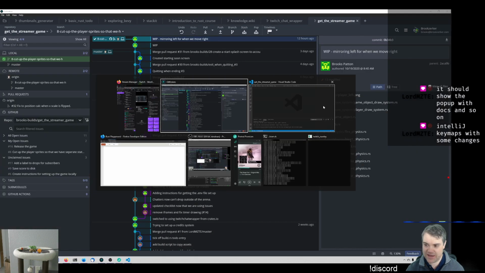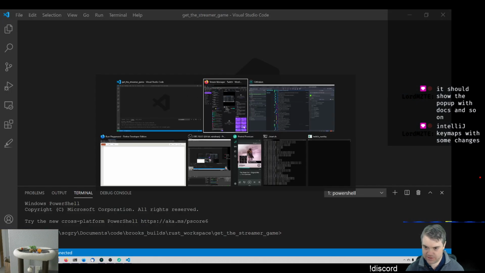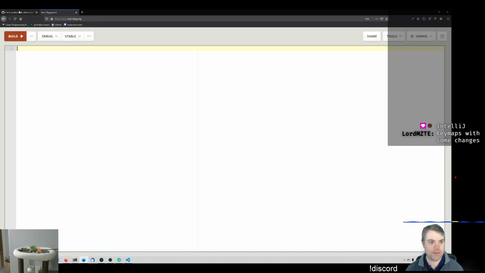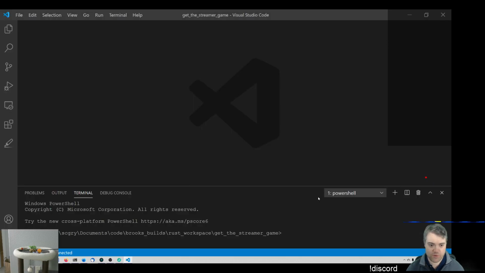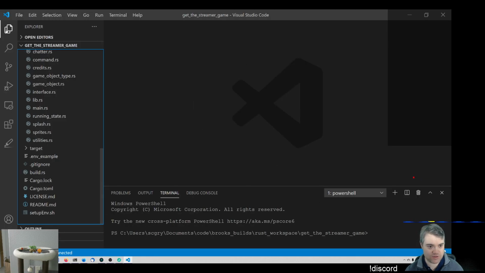Anyways, so we're coming back to where are we going? Where's my browser? There you are. Come back to here, and so Utsby is giving us a suggestion that okay, we can drop this mirror and give us this. Previously we had the location x plus self.width times scale by position 0, and so he wants us to use the absolute value of this. Let's try that before we go crazy with everything else we've been doing.